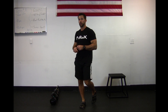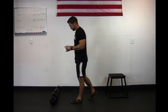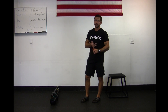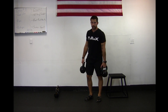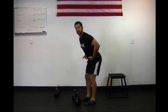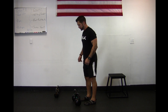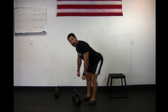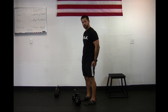Then going straight on to circuit one, starting off with deadlifts. You can use dumbbells, barbell, kettlebells — whatever you may have. I'm going to demonstrate today with kettlebells. The main thing to focus on with deadlifts: small bend on those knees and we're going to be hinging forward from the hips, from the waist area. Making sure that that back stays flat — big thing, not to have that back rounded. Back is flat, shoulders are pulled back, supporting that weight. Go down, pull right back up using those glutes and hamstrings to lift back up.